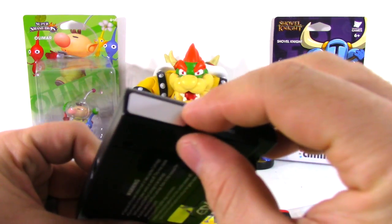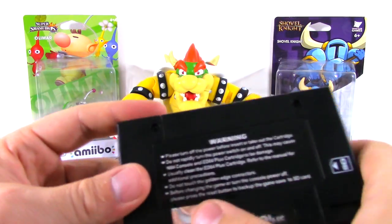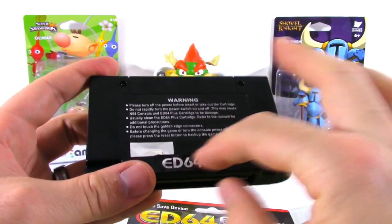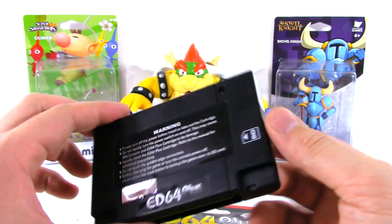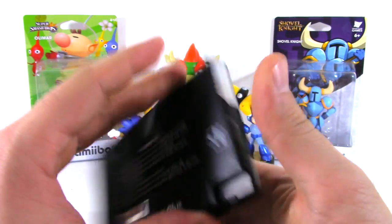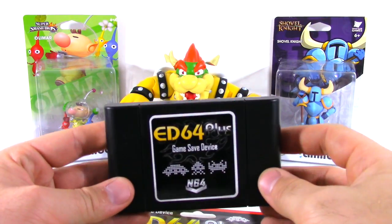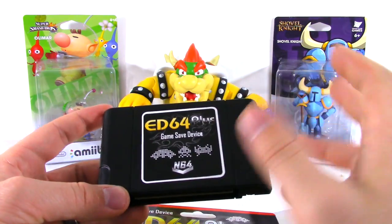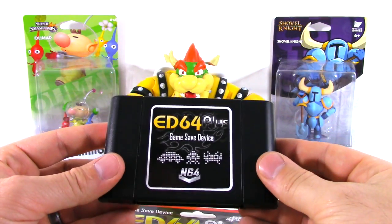Now looking at this, I'm a little bit worried about taking some of these stickers off. They're just some shimmery stickers. They're probably hiding holes or something, there's nothing underneath there. And the stickers are peeling off a little bit. So the quality on the cart is definitely not to the standard of what Everdrive is, but the overall feel is not too bad. I've seen some reviews saying that when you open up the cart and you see the circuitry, it's not soldered very well. I don't open it up, so I don't really care on that. But this is what it came with.